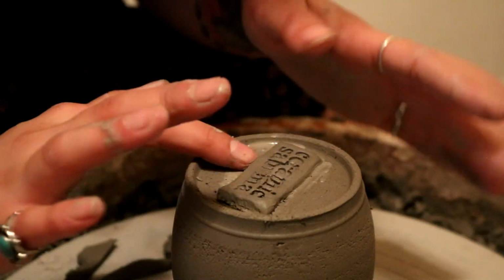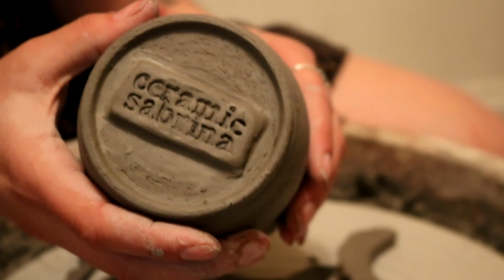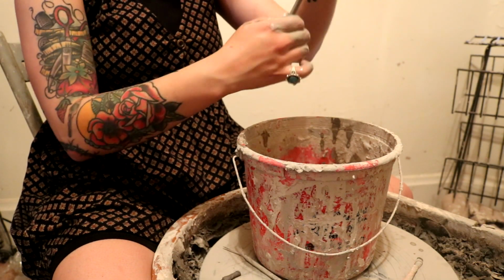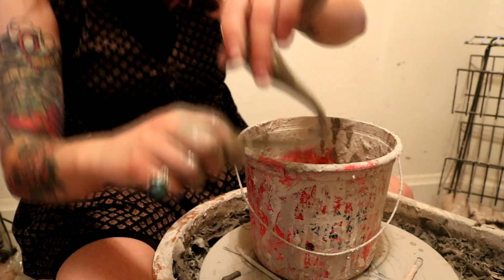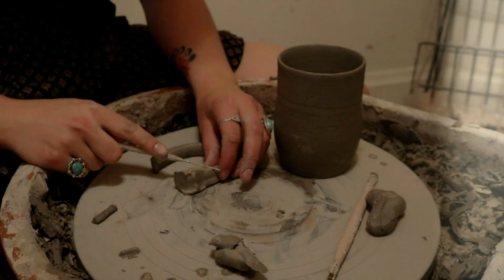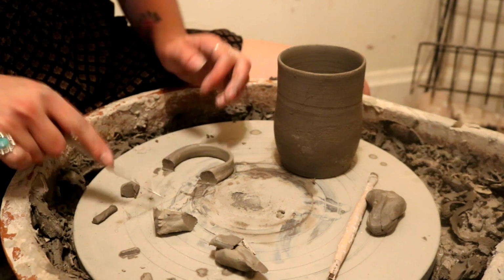Now it looks like that. And now we're going to pull a handle, which I didn't record that much of because I don't think you need to see all that. But here's the handle. Dante is telling everyone that I hate handles, which could not be further from the truth, honestly. I love handles. I just love dainty little handles. I don't like giant monster handles. Dainty little handles are my forte.